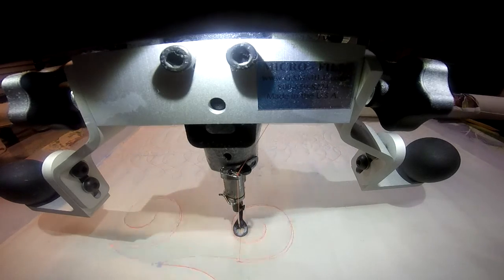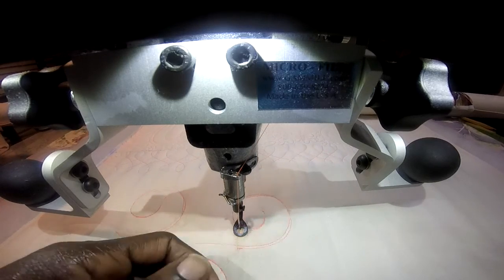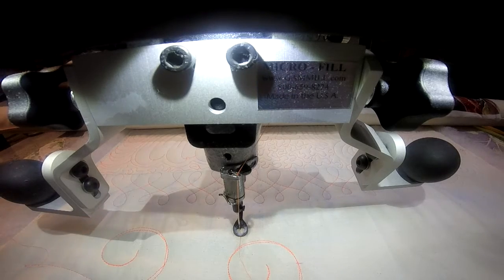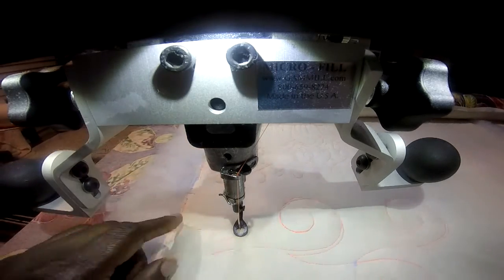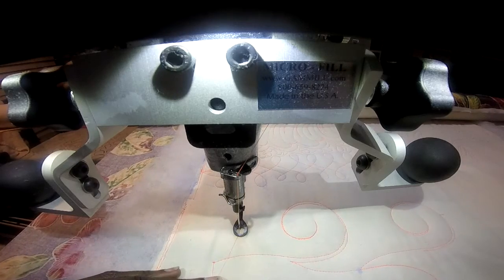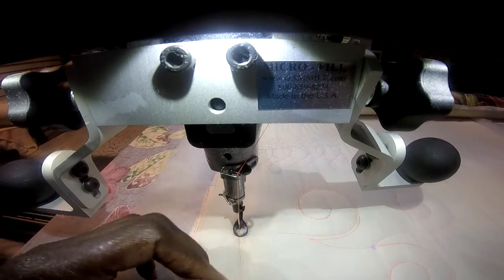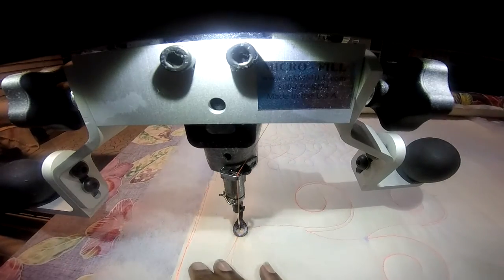So I'm just tying off here, so that I can go back and try to see how to fill this in with some form of feathers. Now, again, I am not a feather expert. I am showing you this from the beginner's perspective. It's very difficult to always see things that are completely perfect, and it makes you not want to put anything on an actual quilt. So I'm just showing you the things that I go through.